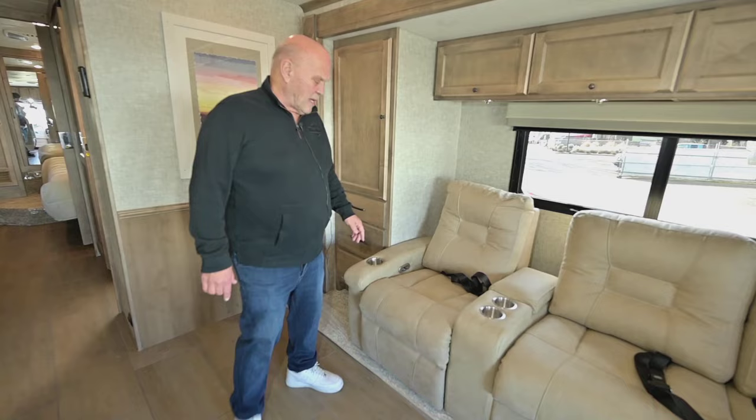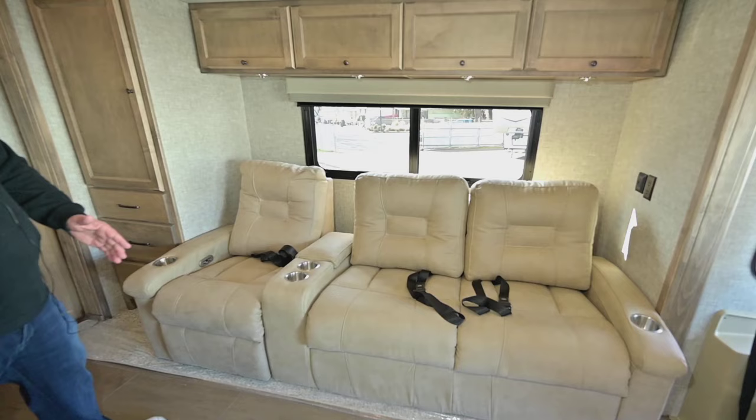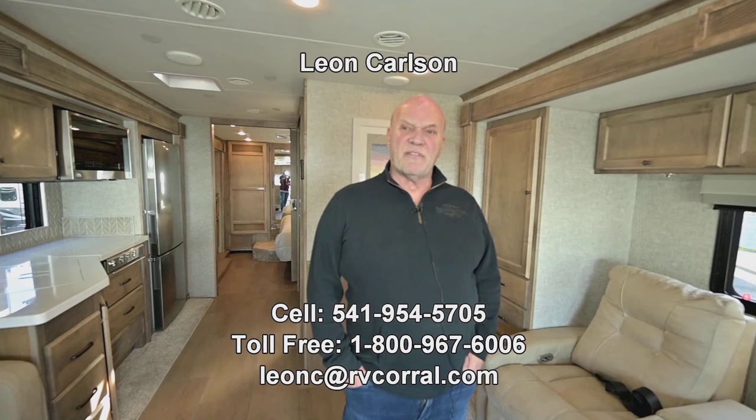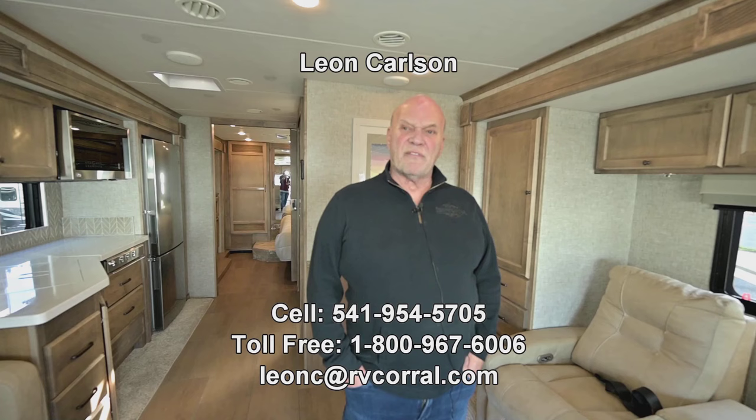Here you have a power recliner — I think the person paying the payments will get that seat. This is a regular couch that makes into a bed, which is why it sleeps four people. Go ahead and give me a call on this unit — I know you won't be disappointed. Leon Carlson — I go by Leon Senior here at the lot because my son works here too. Best to call my cell phone first at 541-954-5705. Thank you for viewing the video; I look forward to hearing from you.